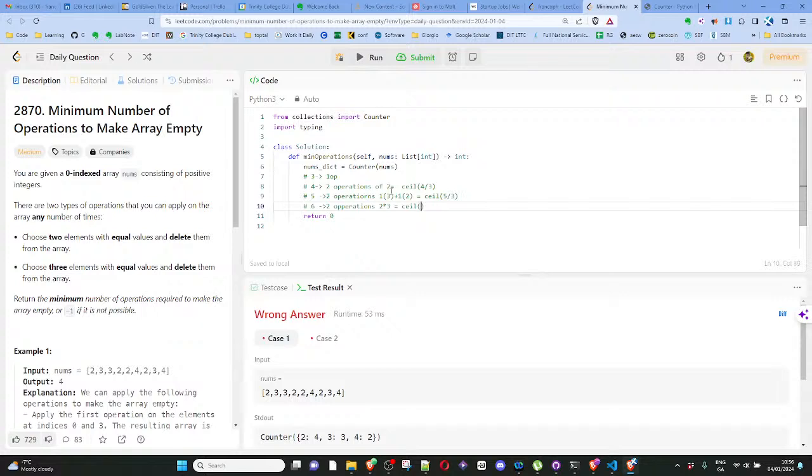So if there are 7, well, I guess we could have a function with dynamic programming, but this problem is far too easy.